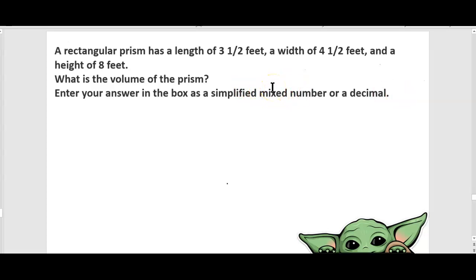However, if you're taking the FSA, I think you could put the answer in any way you want. As a mixed number, improper fraction, even decimal. I don't even think it has to be simplified. I don't think they're going to ask you to simplify. But on the quiz for OMHS, I think they do.